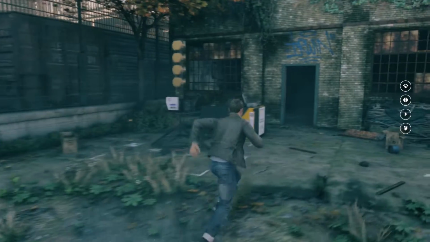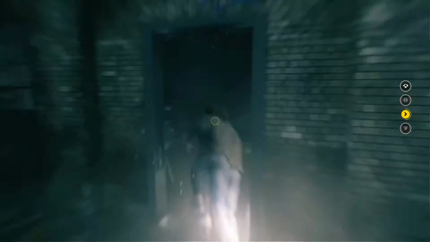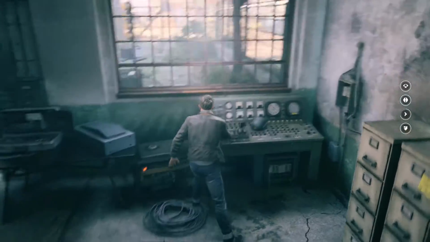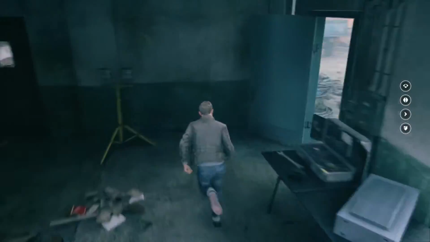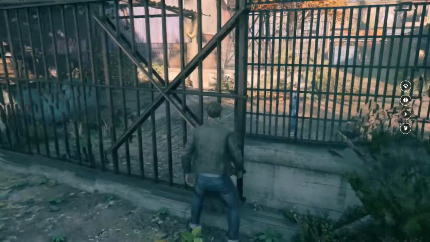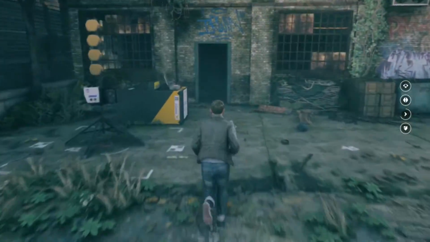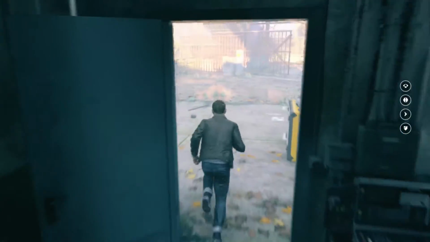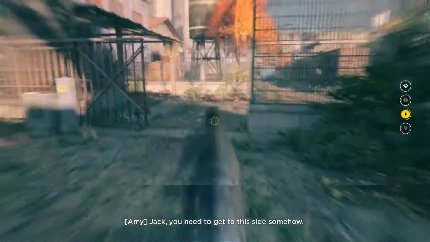Oh wait. Speaking of speed demon, I have this thing. Let's use that. I'm 100% sure that's what we need to do. I think you need to get to this side of the gate somehow. Oh! Shit. What the fuck? Okay. I almost did it. Alright. Jack, you need to get to the side.